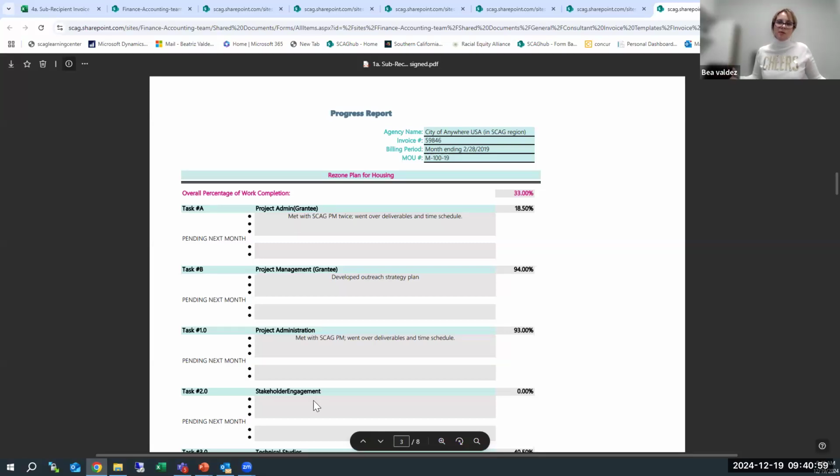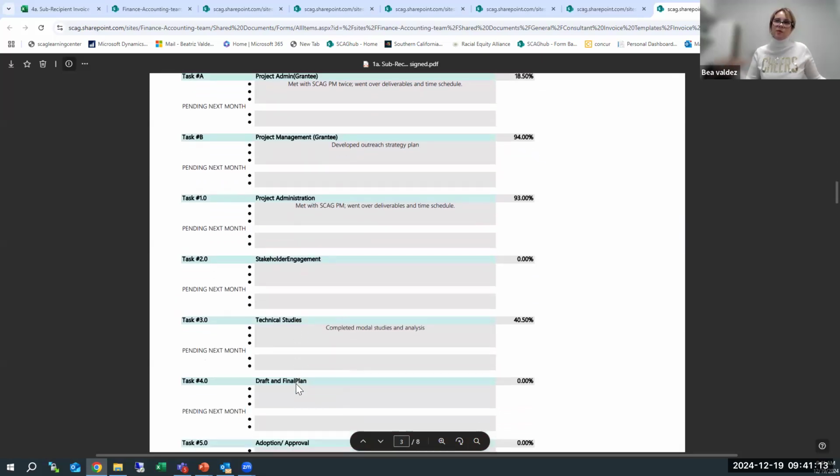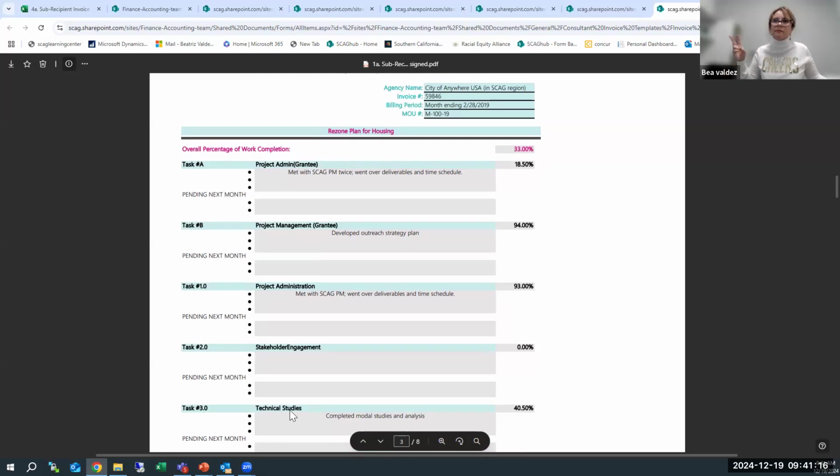Most of the programs that we're discussing today are in planning activities. And I think we also included Rush Capital in this template. So if you're doing some planning activities, the name of the task would be planning activity task. If you're doing construction capital, you might have a task that is for construction. But the idea is that you will indicate in here what work you performed, and then the percentage of completion for that task.